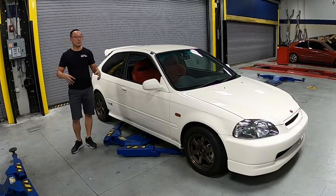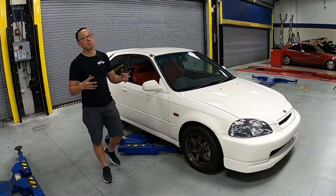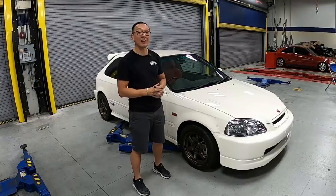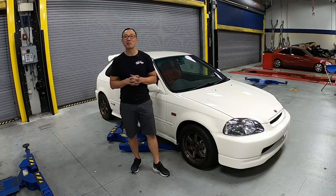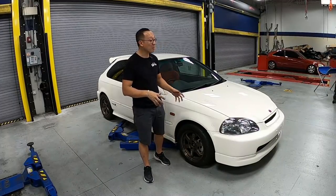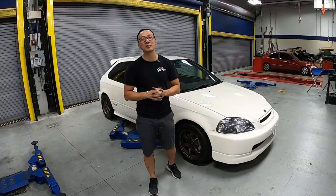Hey guys, just like that, we got all the dents removed, including painting the front bumper, rear bumper, both side skirts, the roof spoiler, and refinishing the headlights. And this wraps it up for episode number one on the Civic Type R. On episode number two, we'll be jumping under the hood, doing some mechanical repair, including replacing the clutch.